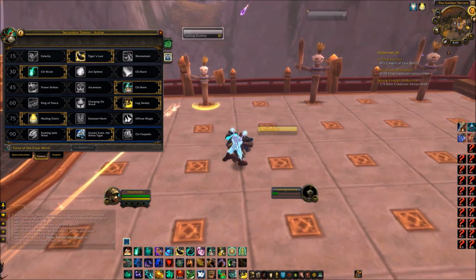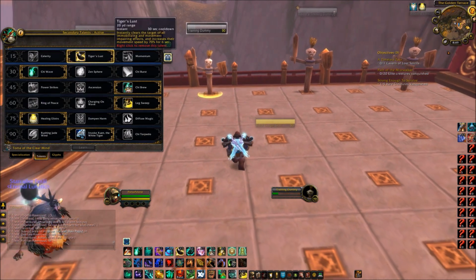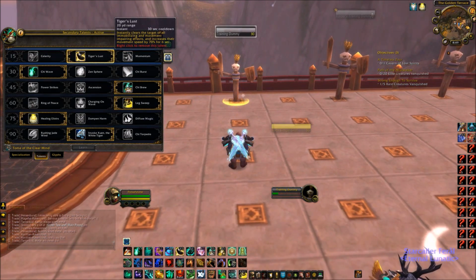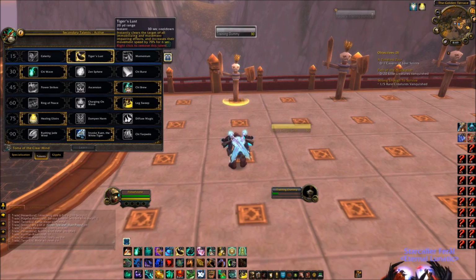First things first, you're going to need Tiger's Lust. Pretty much Tiger's Lust instantly clears you of all immobilizing and movement impairing effects and increases your movement speed by 70%. Remember, this is PvP. If you guys are doing PvE, you might want to adjust it. Might want to go with Celerity or Momentum, depending on what you like. But for the most part, that's what you're going to be using.